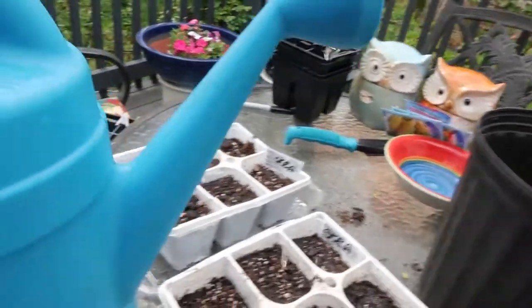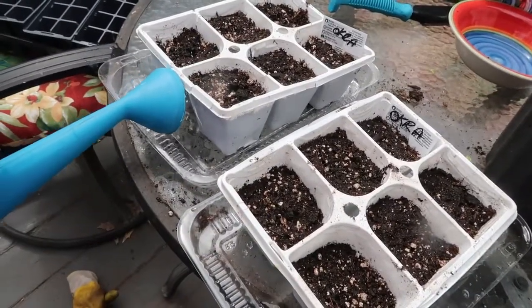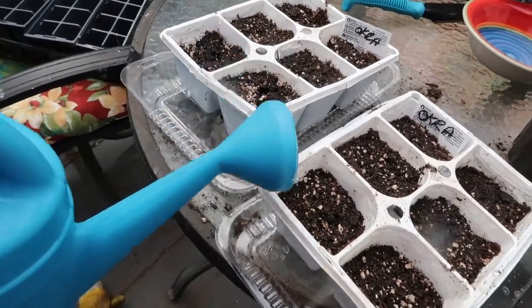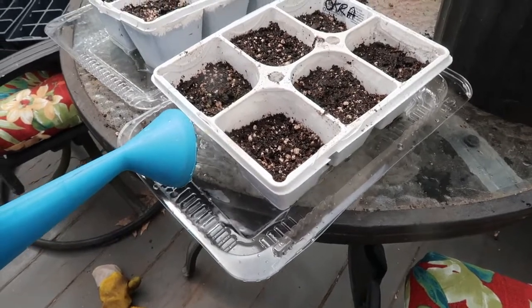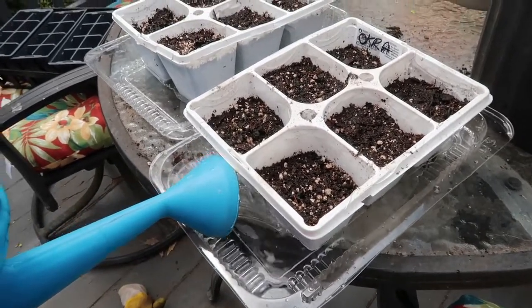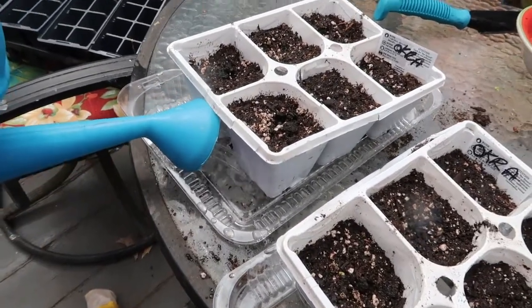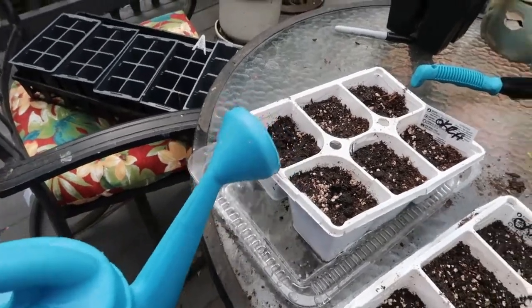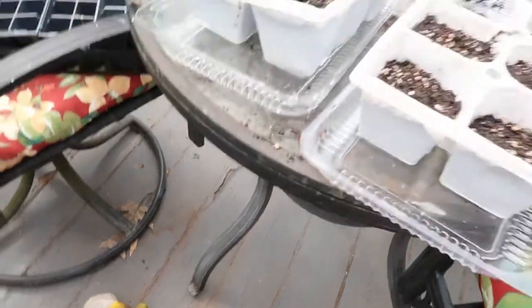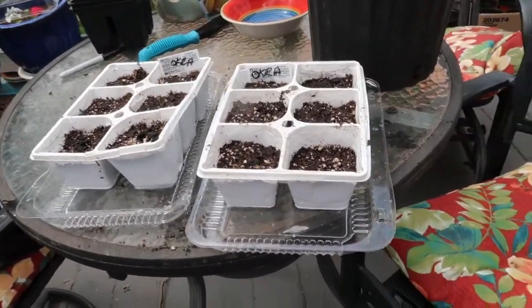And then I'm going to put some water in the tray at the bottom so that it can soak up from the bottom as well. It can soak up from the bottom, and it will be nice and moist.